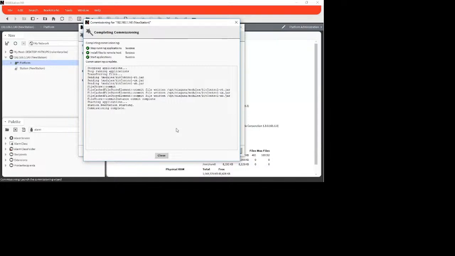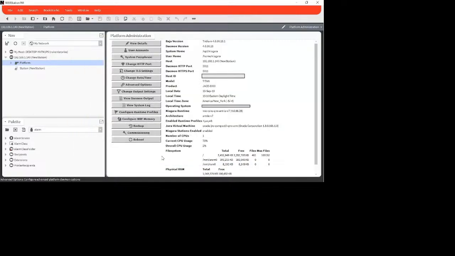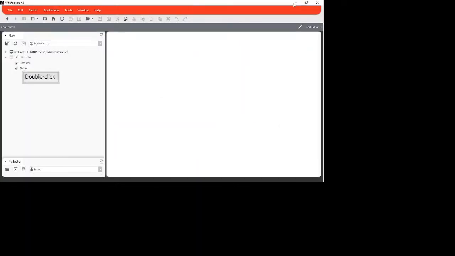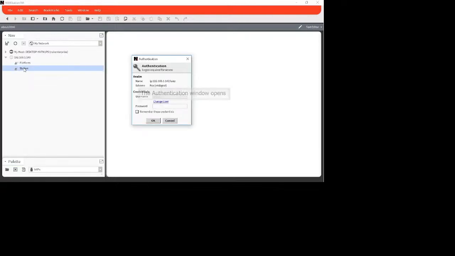Make sure we install the module. Okay, once completed, we'll close. After we have added the kit control module, we can go back to our station and log in and begin our programming.